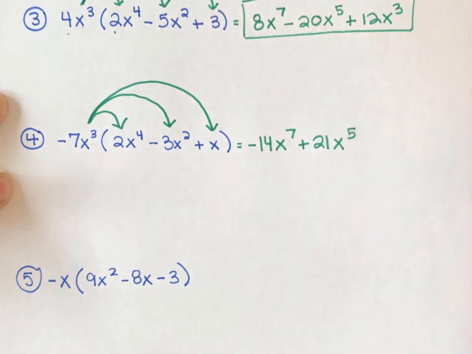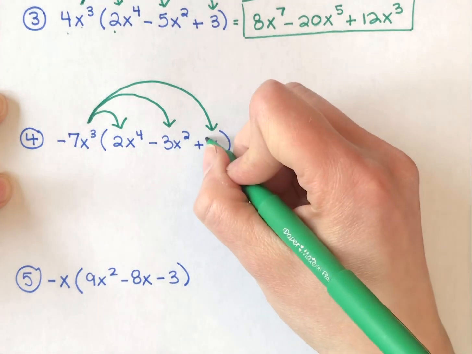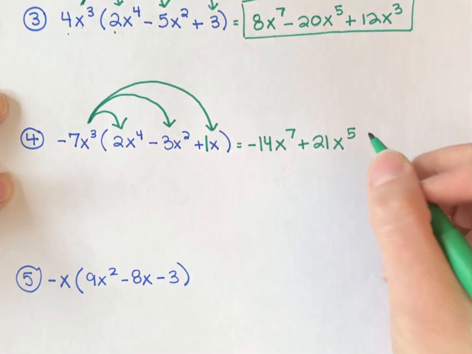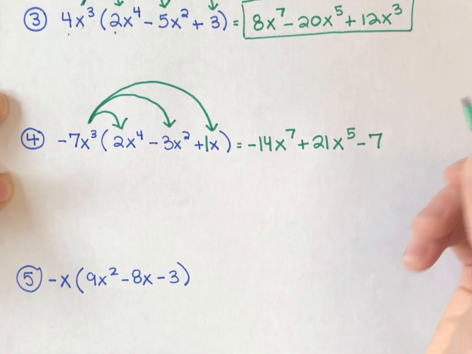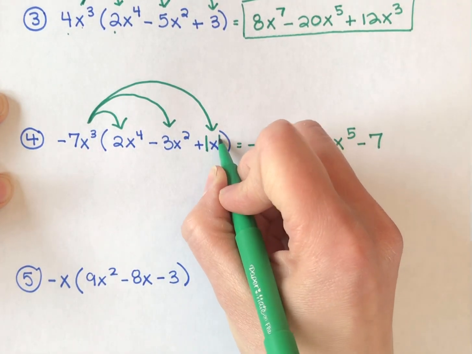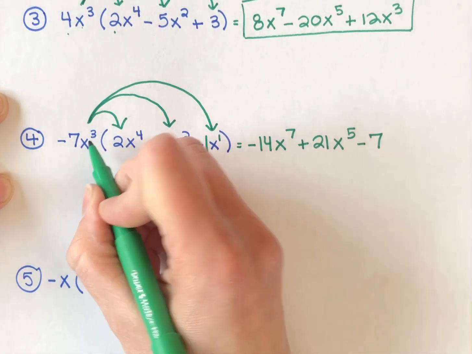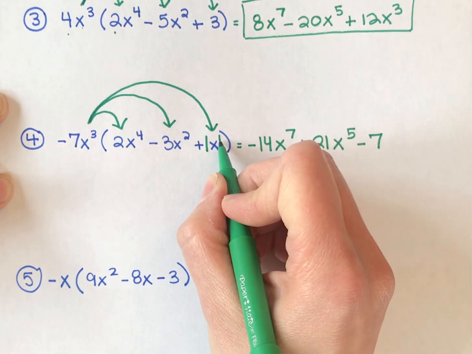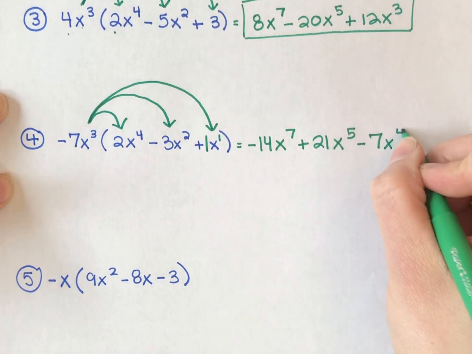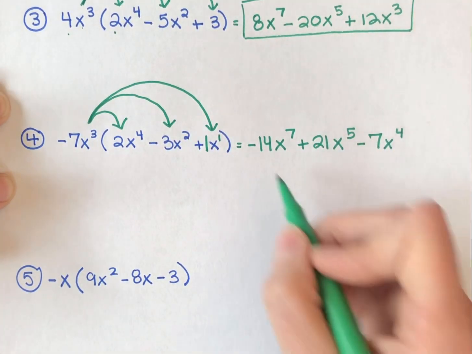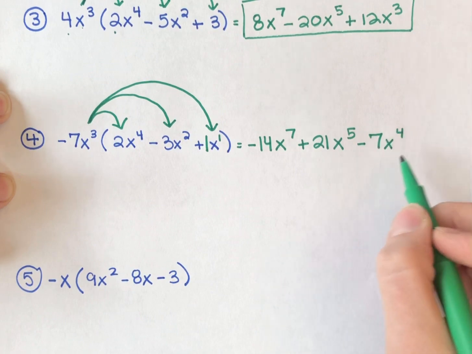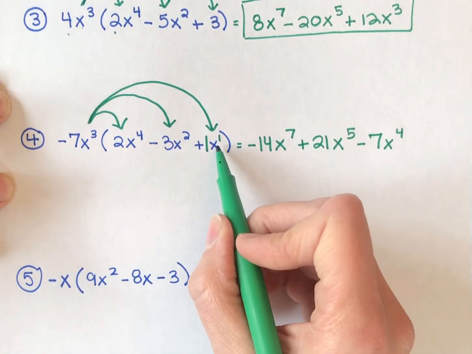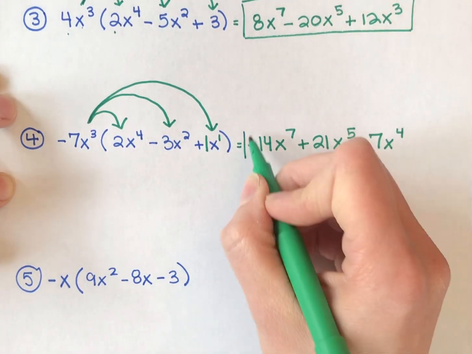Well, a couple of things about this last term x. The coefficient out front is really 1. So if I do negative 7 times 1, I'm going to get a negative 7. The exponent of this x is also 1. So if I multiply x to the third times x to the first, you have to remember that you are adding 3 plus 1, which is going to give you x to the 4th. So that's a common mistake people make right here, is sometimes they keep it as an x to the third, when really x to the third times x to the first gives you an x to the 4th.